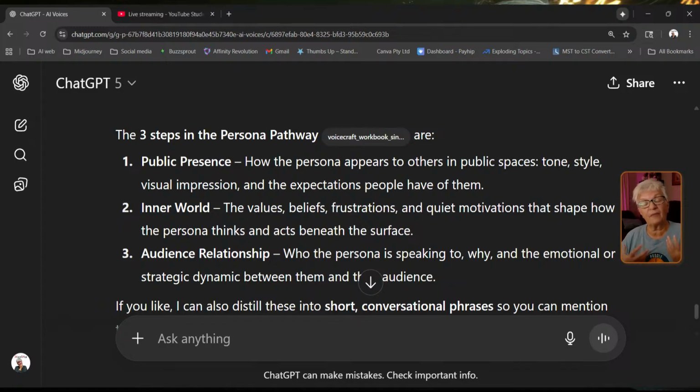He's writing blog posts, he has made some videos, and that is the persona pathway that talks about public presence, inner world, and audience relationship.